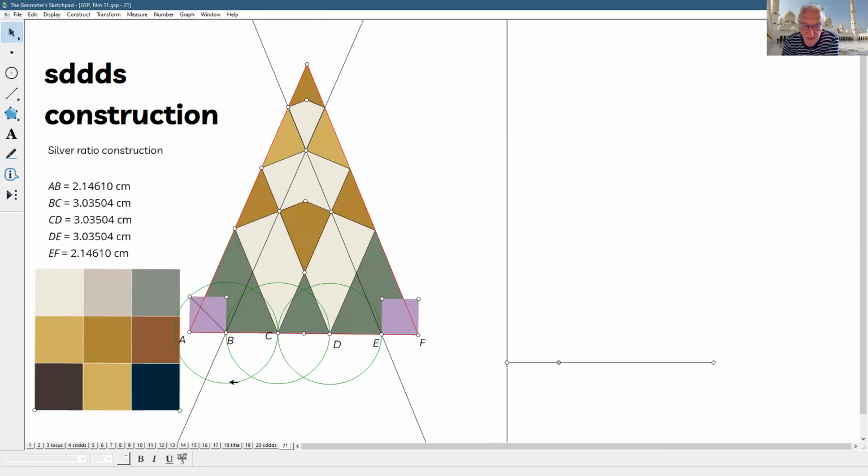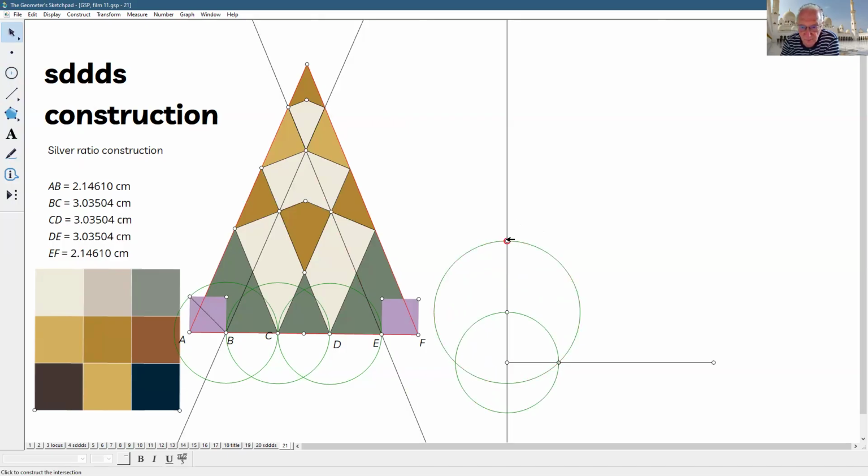Now what is the purpose? If we assume that this is the edge AB, then we get this, and this is the point B. So starting from A, that is B. Now I want to get C. So I make a circle like this.